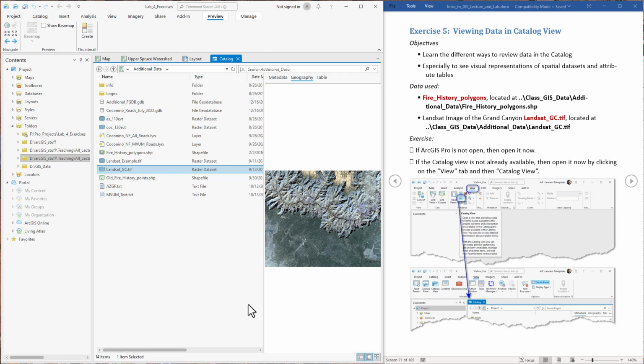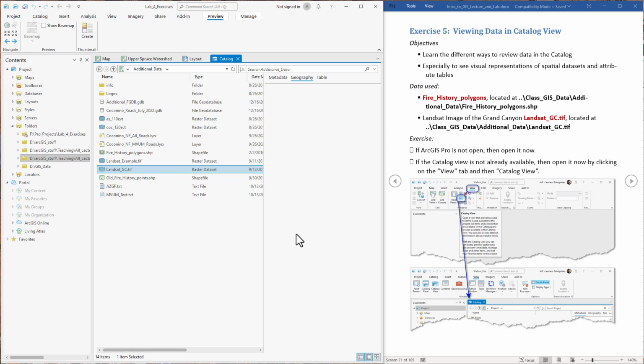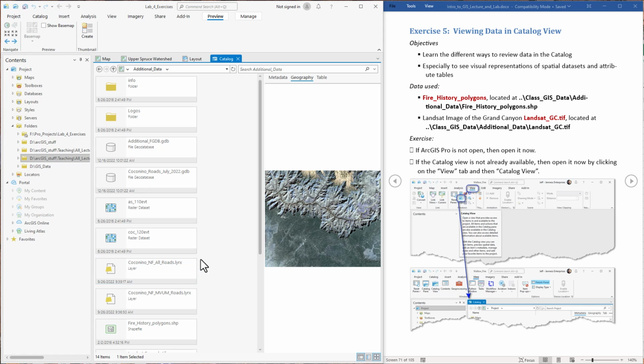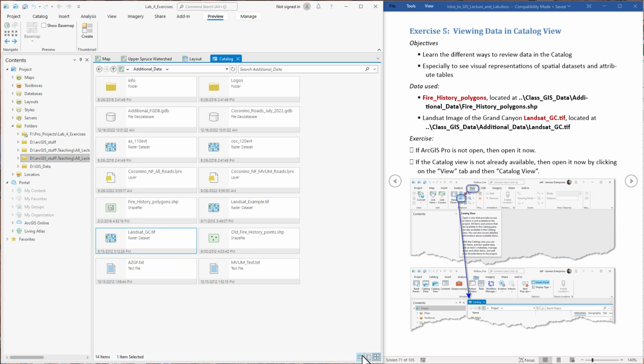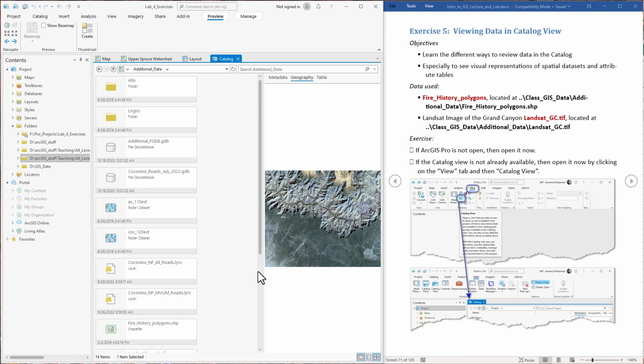All right, now you can turn this on and off. This is the Details panel. It just comes and goes if you want. You can have the details whether you are looking at the columns view or the tiles view. So I can still have my details and turn that on and off if I want. And ArcGIS Pro will remember the way you've had it set.